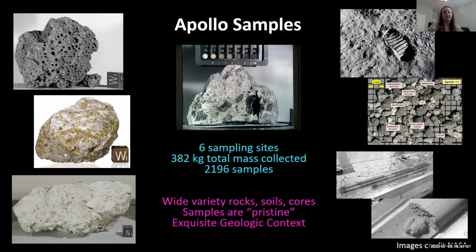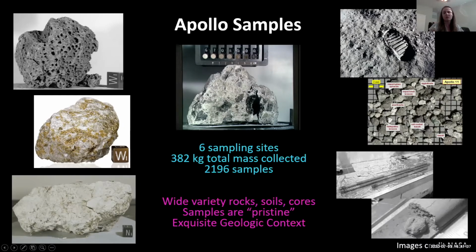The materials brought back range from being rock samples, so here we have a volcanic sample, to being intrusive samples, so magmas that don't reach the surface of a planetary body will arrest in the crust and form a coarse-grained igneous rock. And then we have materials from the lunar crust itself. We also, of course, have lunar soil samples of varying grain size. You can see the famous bootprint here. And we also have some other types of samples.